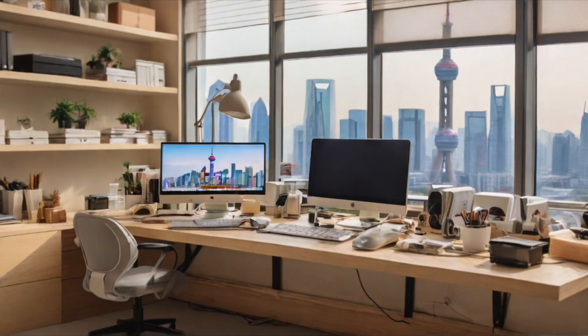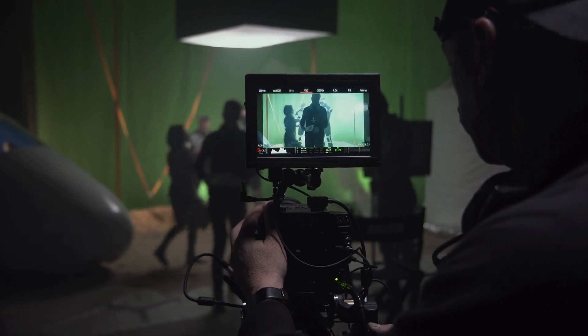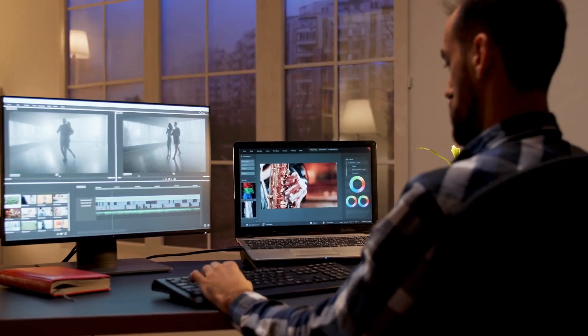Now as amazing as this is — and I may well use it more in the future — for me at the moment this isn't what I need. The best way to make this tool work for me would be if I was planning to totally remove my background and use one of these images instead. Then I'd need to either use a green screen to replace the background, or use features in editing software like Final Cut Pro that intuitively removes the background for you. However, for that to look any good you'd need to light yourself in such a way that looked believable against your fake background, and as I said I've left all my lighting gear back in New Zealand so it's not going to work for me yet. The images that can be generated just by typing a couple of sentences is nothing short of incredible — I literally spent five to ten minutes doing this. If you invest a bit more time and really utilize the full capability of the technology, I have no doubt you could produce some truly stunning stuff.